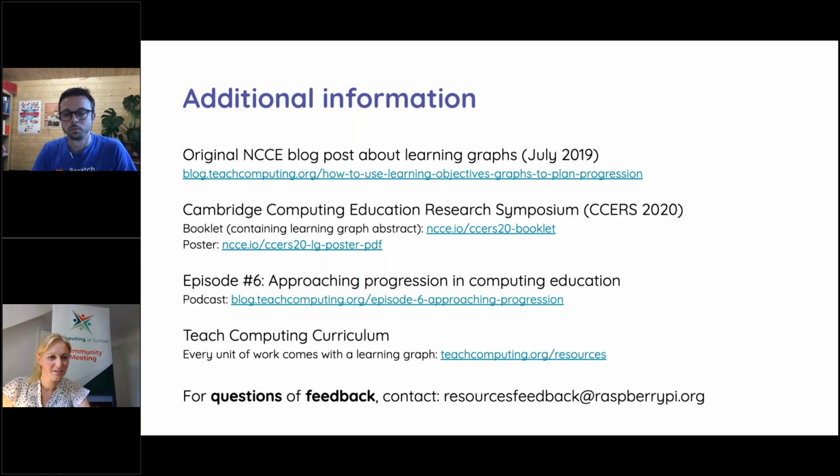I would encourage all teachers that are present to probably look at one of their units. They will probably have a list of learning objectives. So that would be the first step in producing a graph, but just trying to order them, trying to think critically about the interconnections takes your thinking and your planning to a different level.